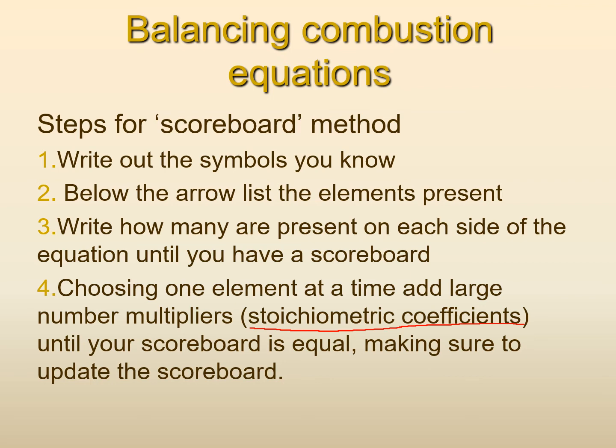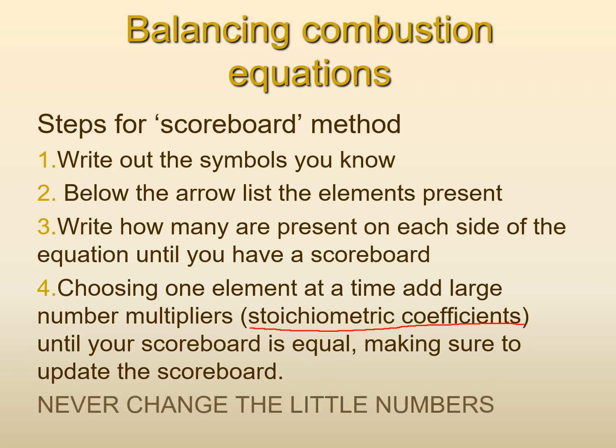It's a trial and error thing. Sometimes you'll get to a point where they don't add up, but they need to add up, and that means you may just have done something wrong, in which case just try putting a different big number in front of one of the things, and that may solve it. Sometimes a 2, which is the obvious place to start, doesn't work, and a 3 or a 4 might make a difference. Generally, if 2 doesn't work, 3 is good.